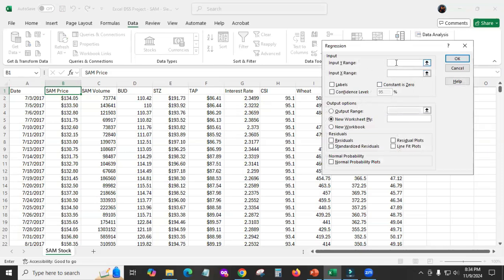All right, our first step is the Y range. This is where we're going to be focusing all of our attention, or all the variables against. This is going to be the price of the stock of the company we were assigned.